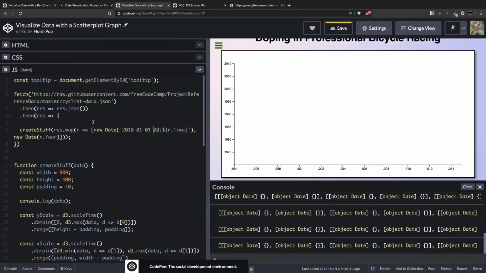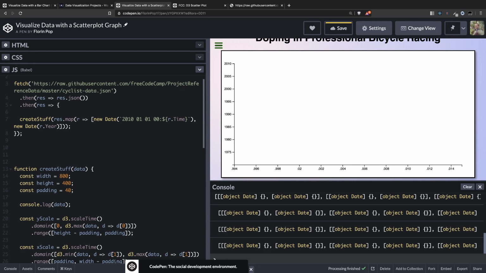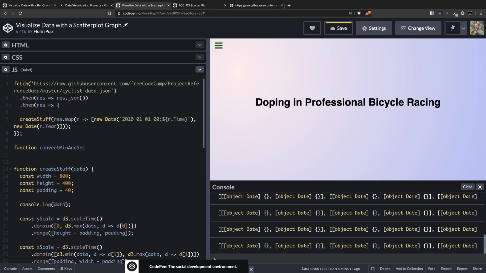which is good. Probably, let's create a small function. Convert min and seconds. That should be fine.